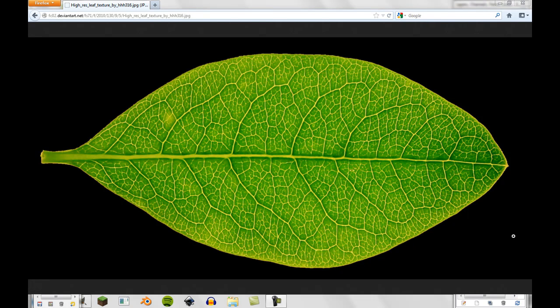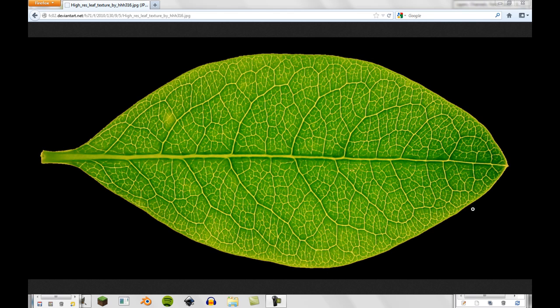Alright, hey guys, and welcome to another Blender tutorial. Today we're going to start off this two-part tutorial, which is talking about alpha maps and Cycles, and how to use alpha maps as textures in Cycles, because it's a little bit different from how it's done in Blender, if you all are familiar with that. And if not, it's okay, because when I walk you through the Cycles one, we'll explain why it's different than the Blender one.